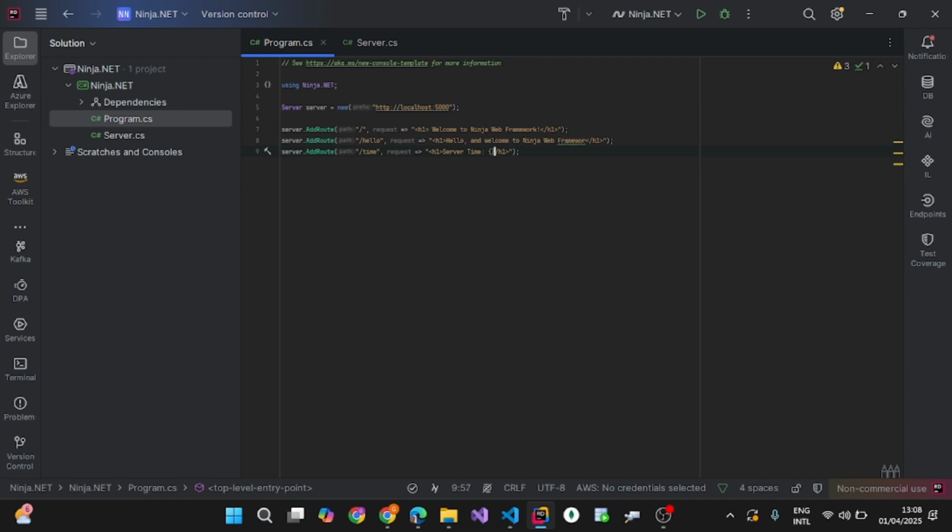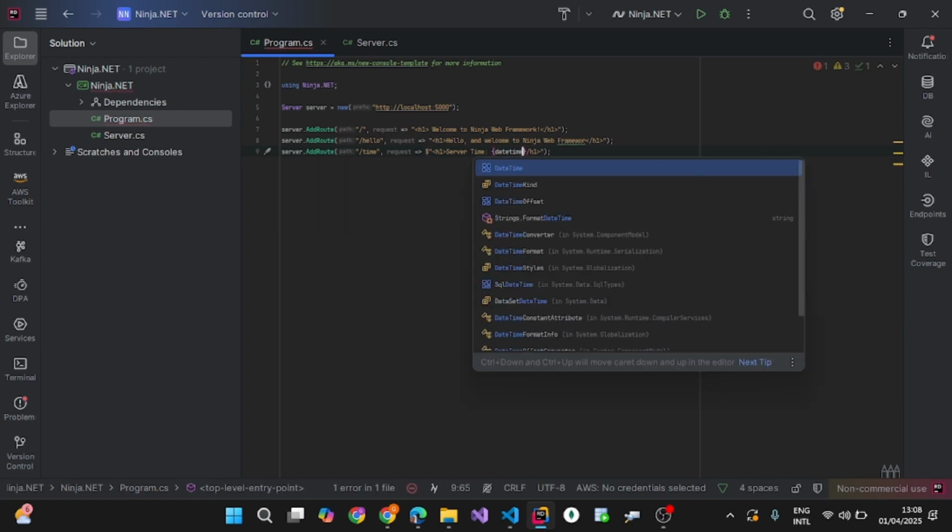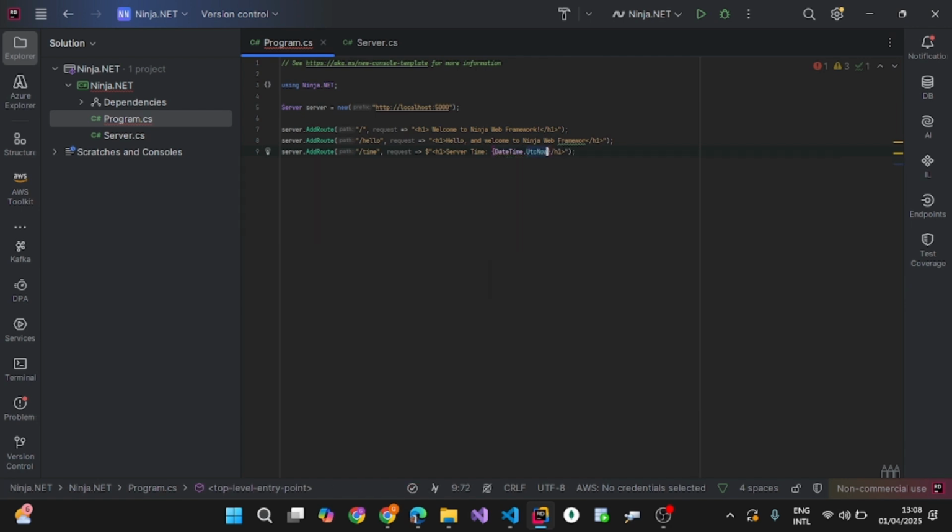and let's concatenate, or rather let's have this say DateTime.UtcNow. Yes. Okay. So that looks good. Let's not forget to start our server.